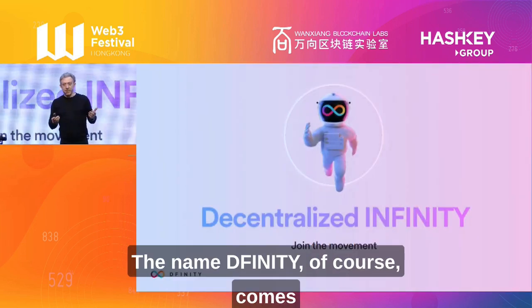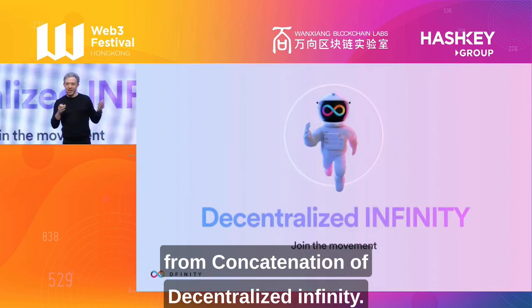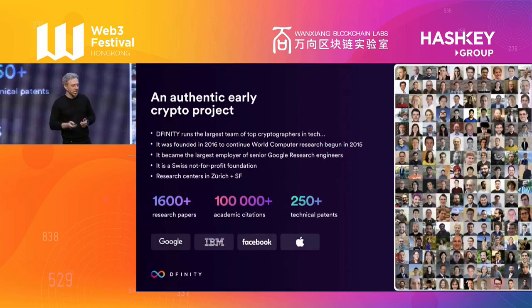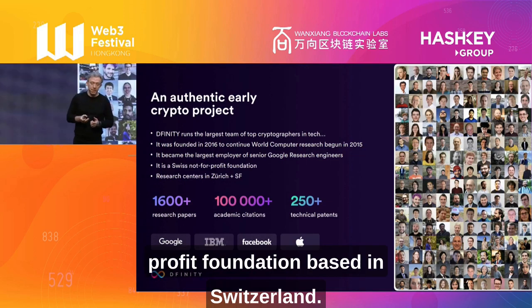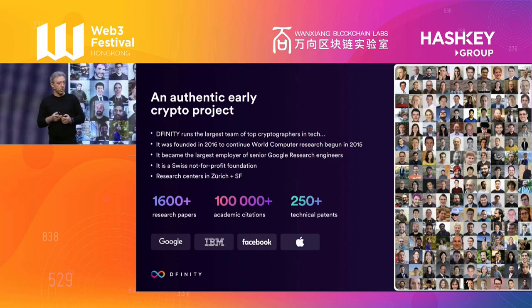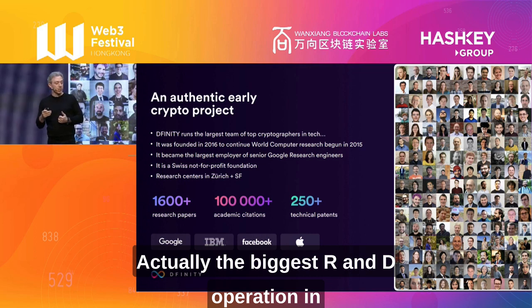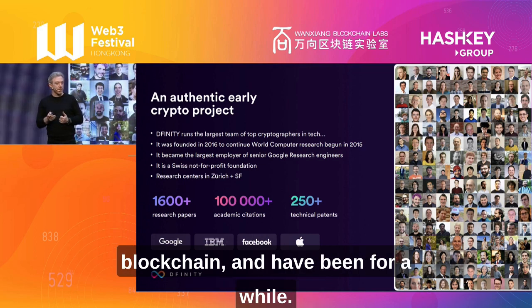Something very different. The name DFINITY, of course, comes from a concatenation of decentralized infinity. DFINITY itself is a not-for-profit foundation based in Switzerland, actually the biggest R&D operation in blockchain, and has been for a while.